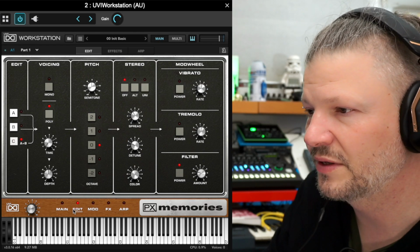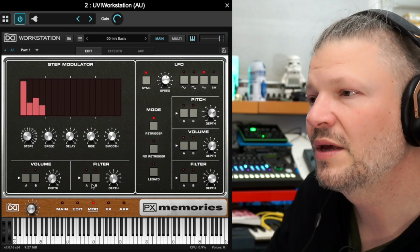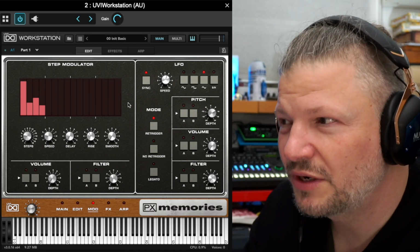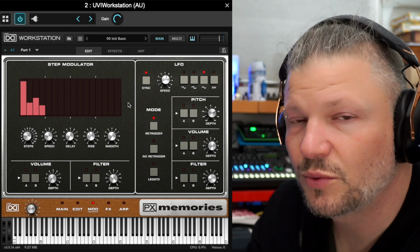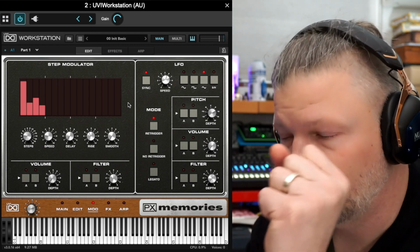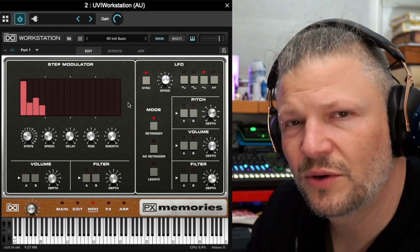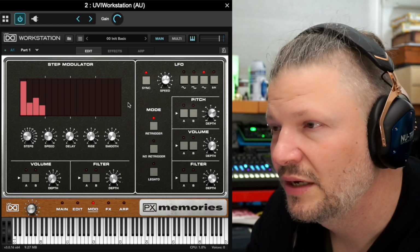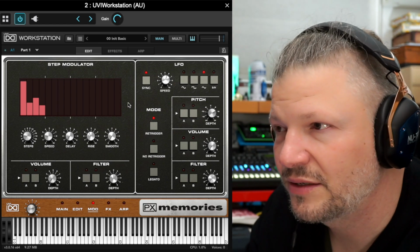Off for now, let's go to the mod window. And now this, again, keep in mind, we're not recreating the original synth in this window at all. You're taking the sample from it. You don't need to learn it. Everything that you see here is most of the features you see in every workstation bank of UVI.